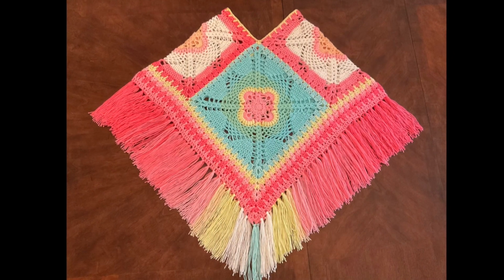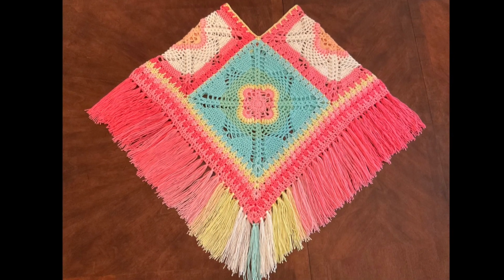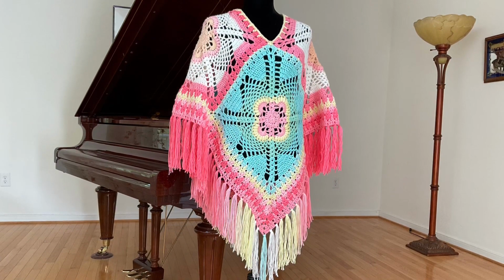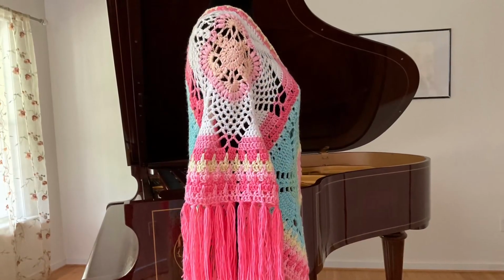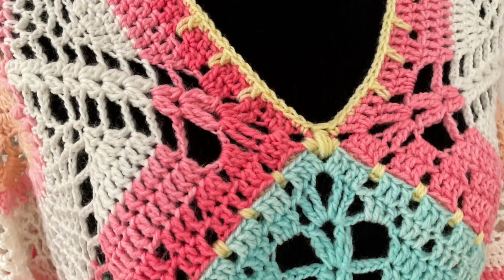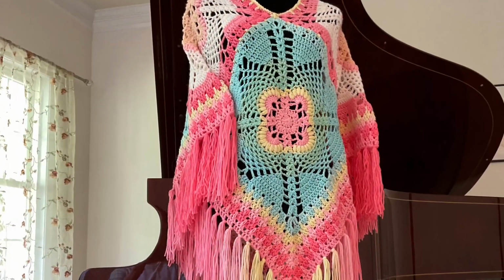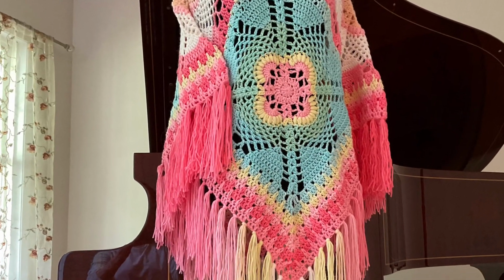Today we will make this absolutely beautiful poncho. Look at all the gorgeous colors. We will make 4 beautiful motif squares with puff stitches and a pineapple pattern. We will make a simple pretty seam and neckline and add a border and tassels that everybody can do.